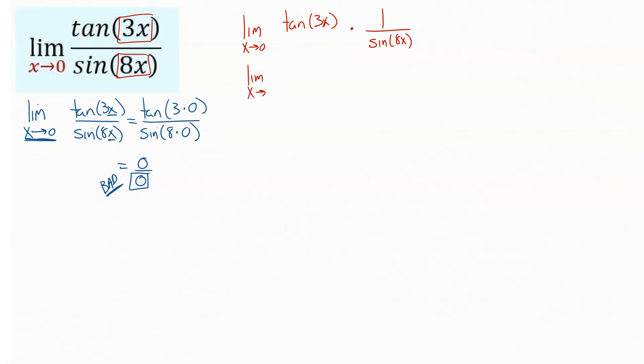So now what you'll do is you'll take and we'll rewrite tangent. The rewrite on tangent, the tangent of x is sine x divided by cosine x. So we rewrite this as sine 3x over the cosine of 3x. And then there's nothing we can do to rewrite the 1 over sine 8x, and so we just leave that alone.